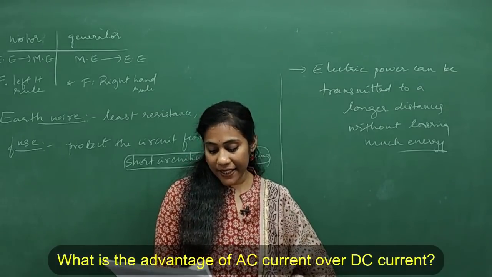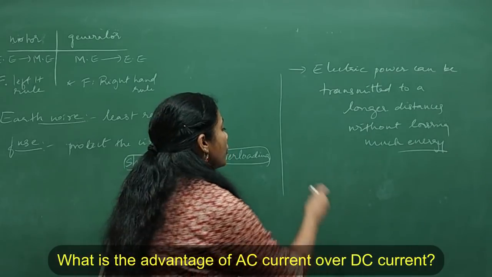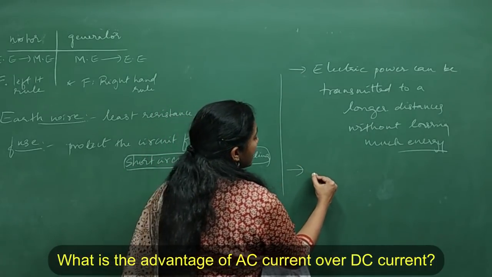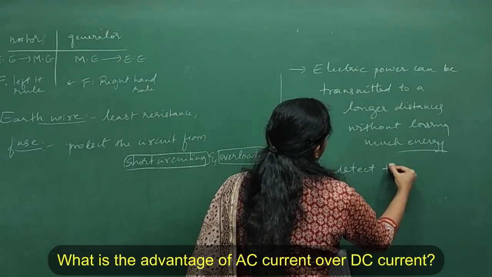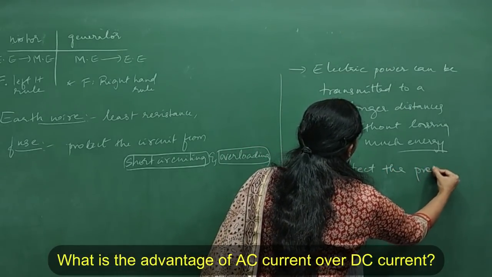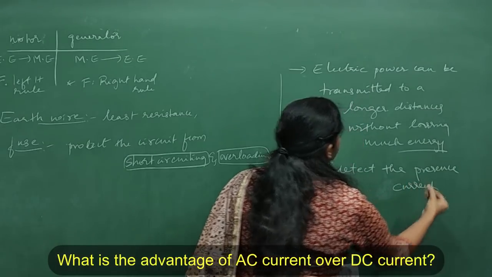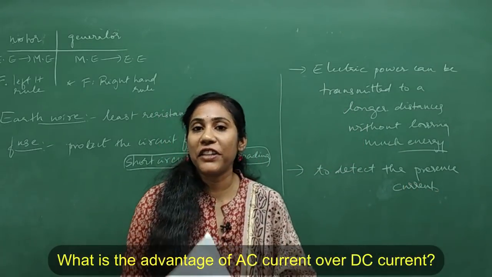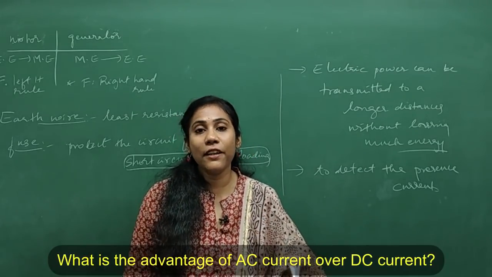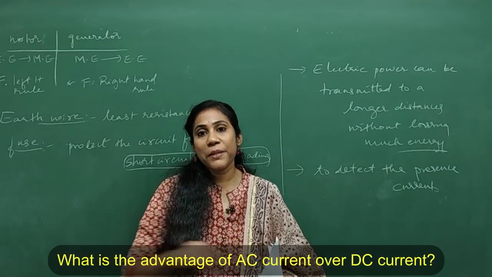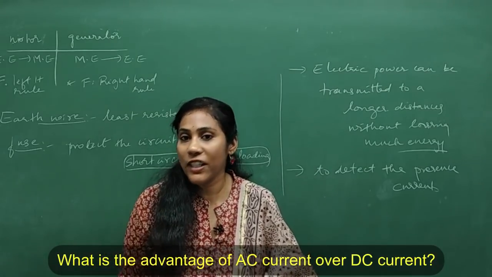And the last question, what is the use of galvanometer? Galvanometer helps us to detect the presence of current, right? So that's all about the questions on magnetic effect of electric current. I think if you can read these questions, this is more than enough. You can score maximum marks from the questions that they can ask from this particular chapter.